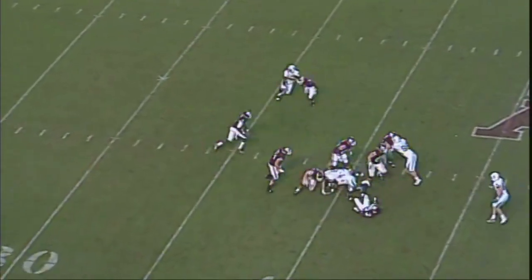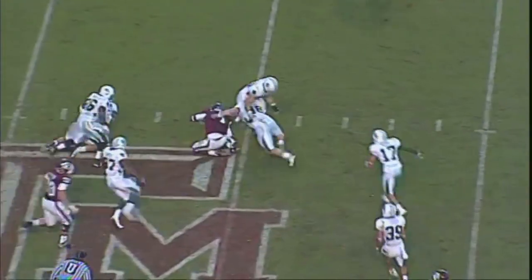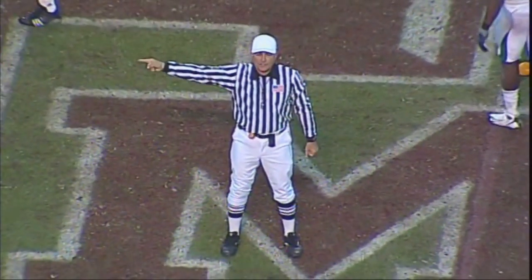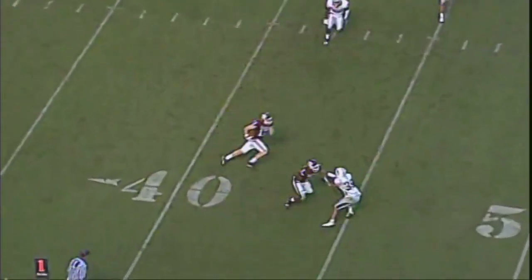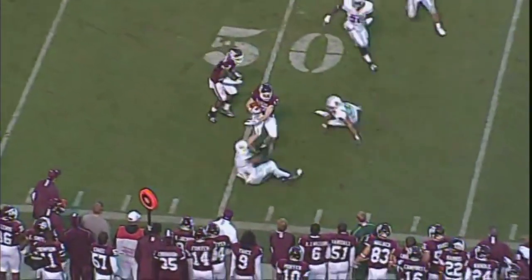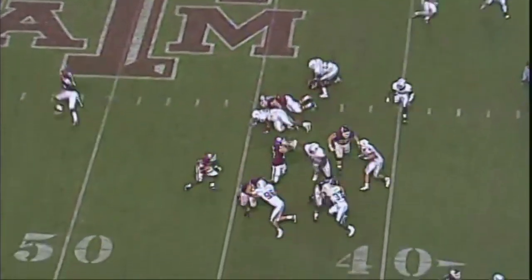Shotgun again — Gerard drops back. He's got good protection. Now he sees some daylight, decided to run. He's got a first. Unnecessary roughness by number 70 of the offense. Going to throw here to the right side — Tannehill. Look for a block — it wasn't there. He broke a tackle. So you try to arm tackle him and you can't do it.